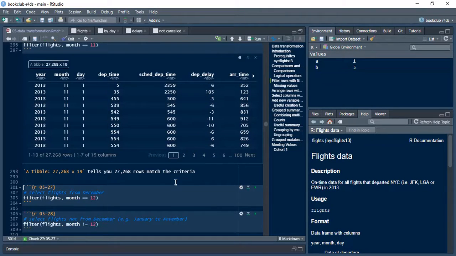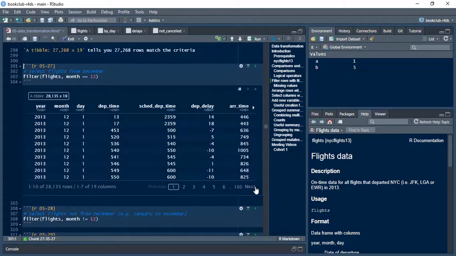So for the next chunk, we'll be filtering the flights from December. On doing so, we're using the same procedure. The first argument, we found out, is the data frame flights. In the next argument, we are using the logical operator, the equality logical operator, that's the equal to sign. And 12 is for December. So month is the column representing month. The 12th month in a year is December. And with that, we are getting the data for just December, the flights for just December.